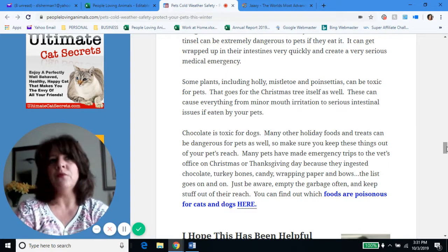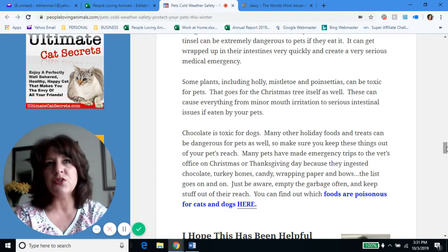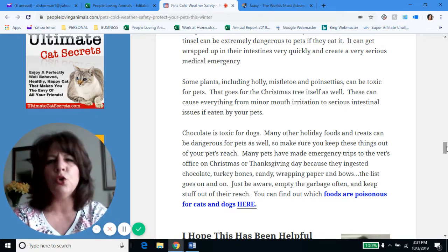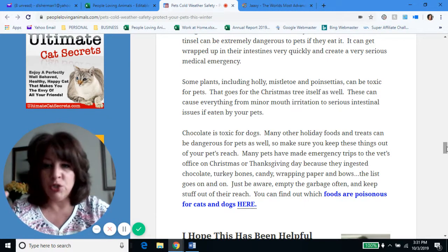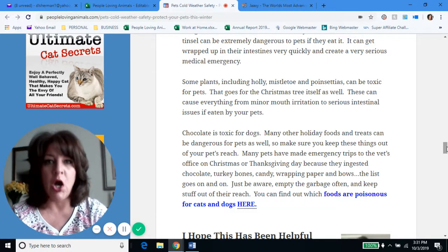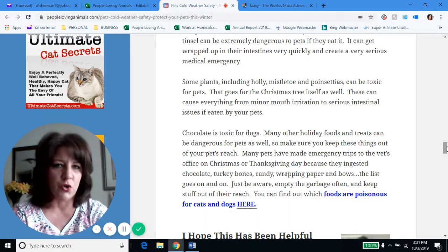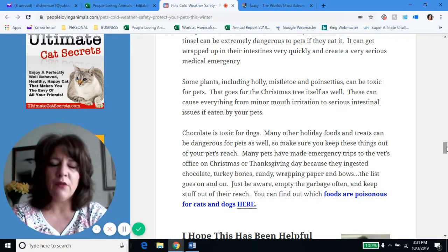There was a family that I knew several years ago, and they had a beautiful home, and they had an absolutely beautiful golden lab named Maxie. I adored that dog. She was huge. I don't mean overweight. She was just a big dog, and she was like a gentle giant. She was the sweetest girl, and she was very fortunate because her family loved her so much.